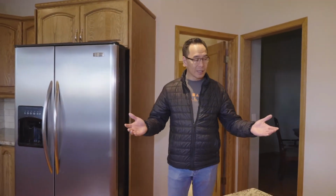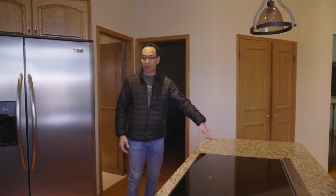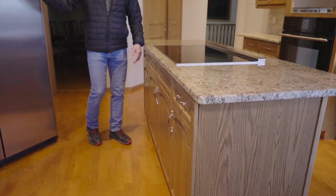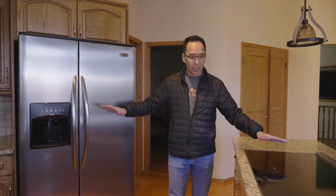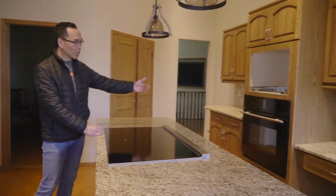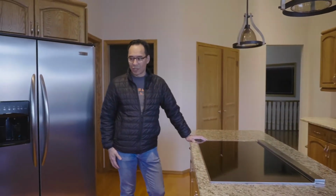We're here in the kitchen, and as you can see, it's a very nice kitchen. Beautiful granite countertops, beautiful island, functional sink, dishwasher, fridge, triangle here with a little bit of interruption with the island between that and the wall oven and where we had the microwave. A few things that we're going to change.